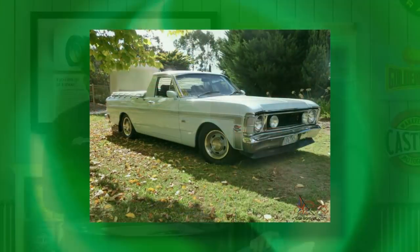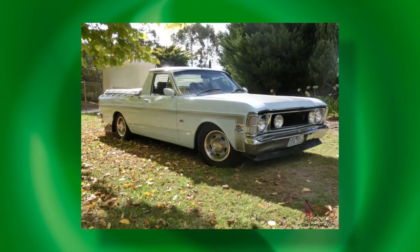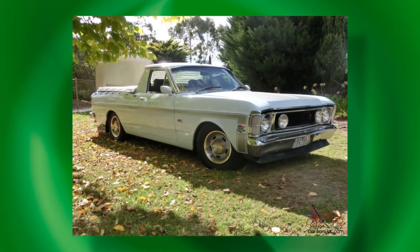But we're seeing some of the rarer variants like the Utes as well now. The V8 powered Utes are quite sought after. No, the GS option was only available on sedans. That's a very good point. It was a very clever thing to do. But the point about GS is people could option up lower spec cars. So when you're looking around the XWs, there's all these really interesting GS combinations because people were able to pick and choose what they wanted.